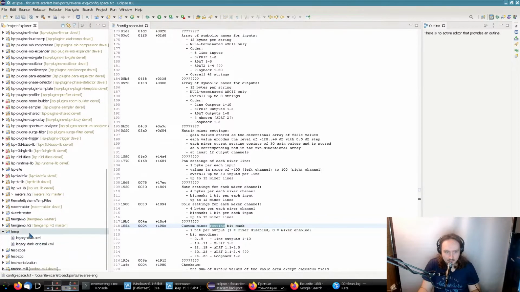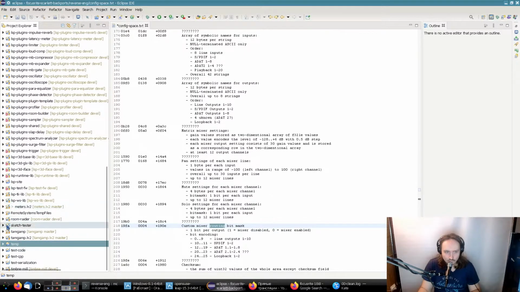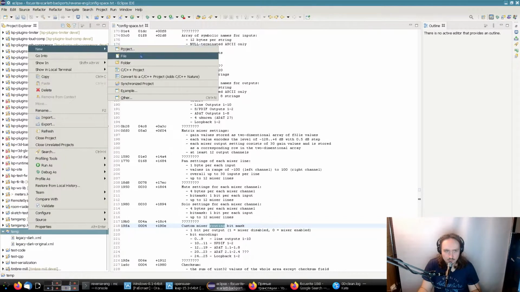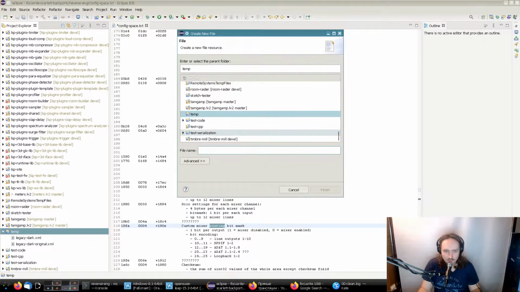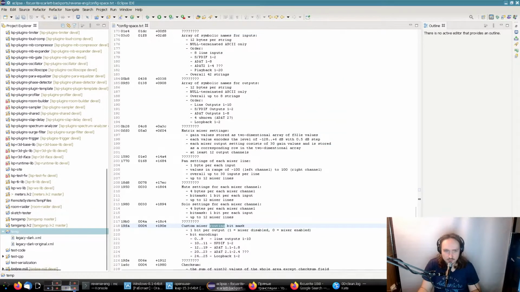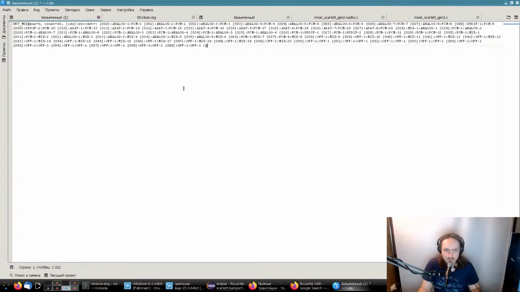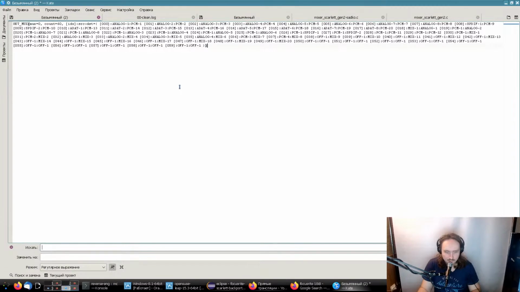I have a temporary project and not this. I can take this and make a new file. So I just start a new file. I do replace and replace the spaces with new lines, and then replace all.